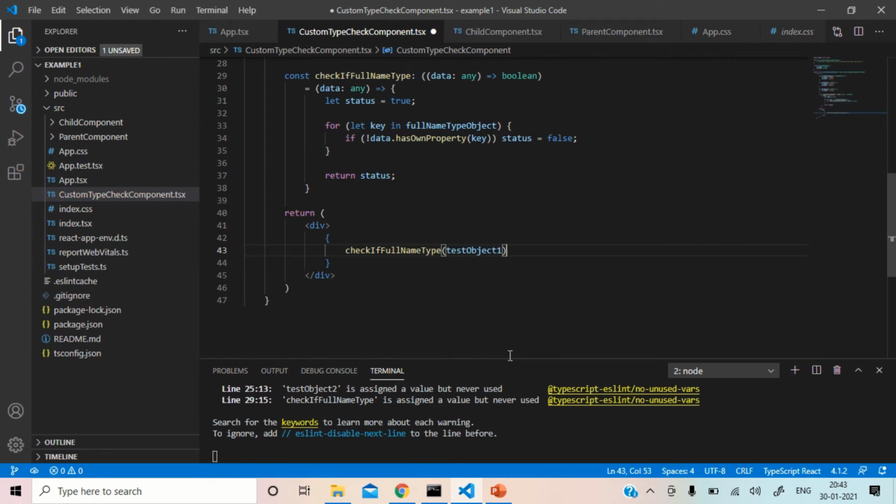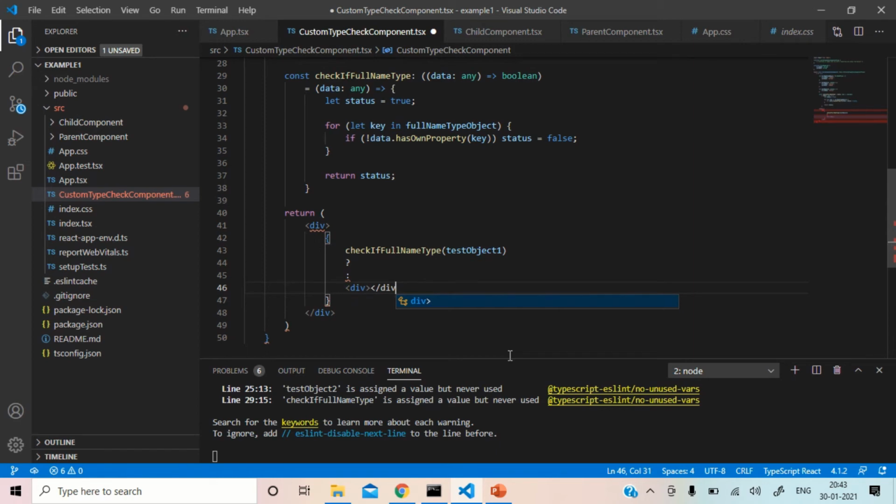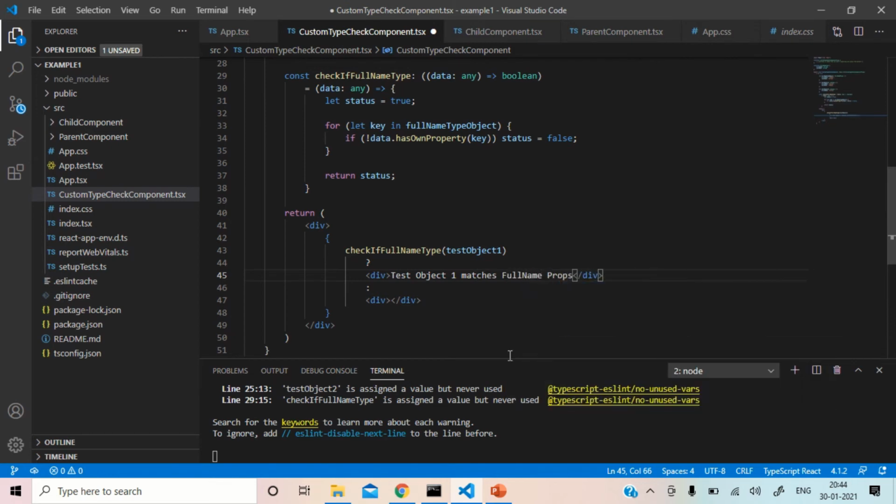So if this returns true for testObject1, we'll say testObject1 matches FullName props.